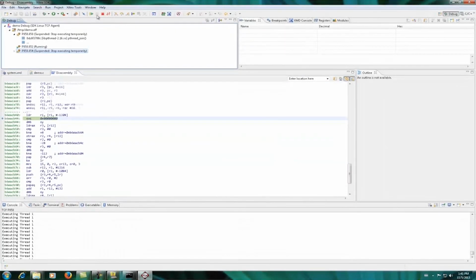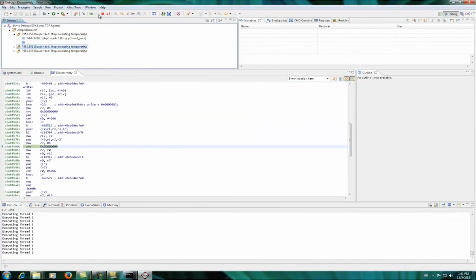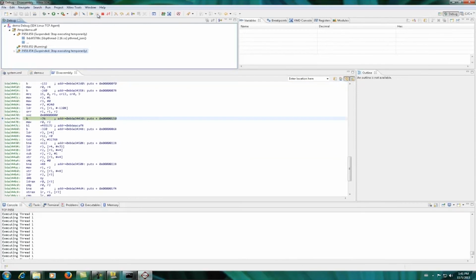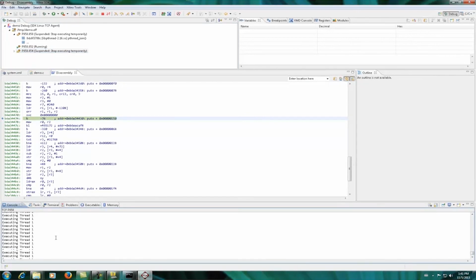As you can see, the I/O got redirected to the SDK console on the bottom, and you can see both the threads providing their status on the console. You can individually select the threads and stop them, or you can choose to stop both of them together and run both of them together. I'm suspending an individual thread in this case, and as you can see from the bottom, thread 1 continues to execute and thread 2 is suspended. That's the end of the demo.